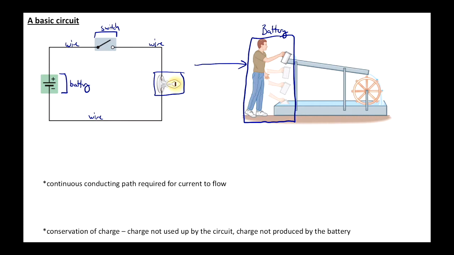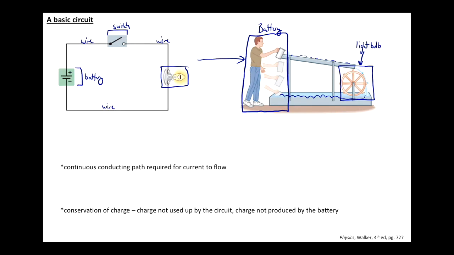Once the charges or the water is up there, if I give them a path, they can flow. And then maybe over here we could get them to turn something and do mechanical energy. This would represent our light bulb. And then, of course, all of this water pools here and goes back to the start. We have a complete circuit. We have a potential difference. And we've even got something in there that we can extract a little bit of work out as the water falls from one potential to another.